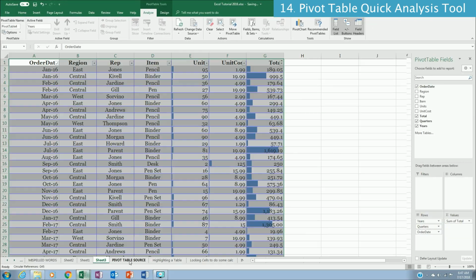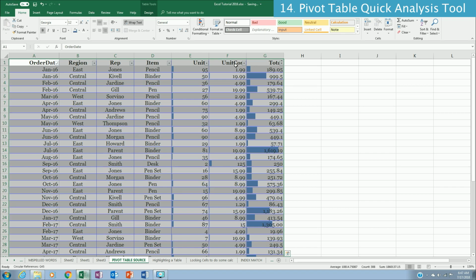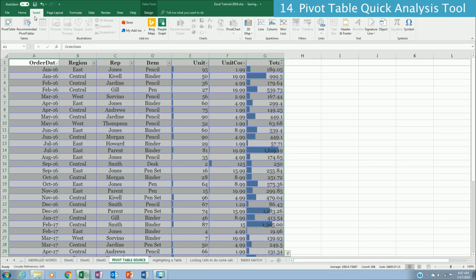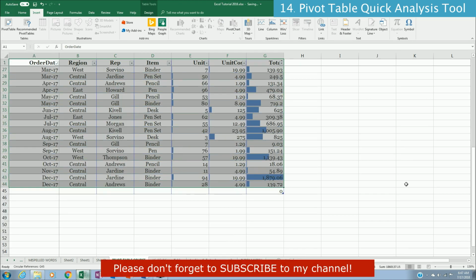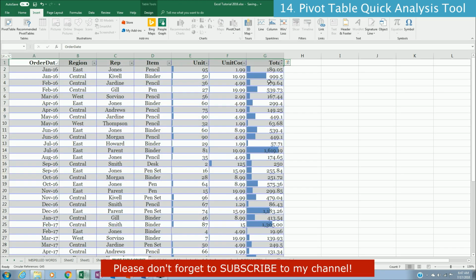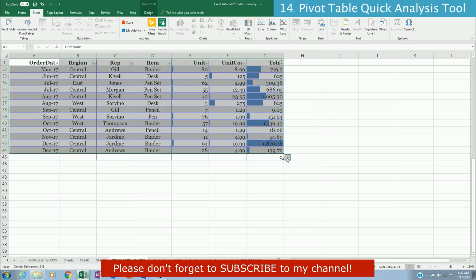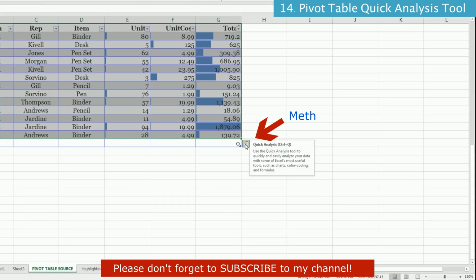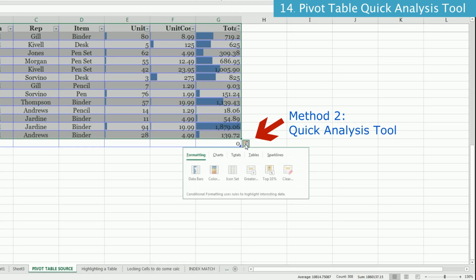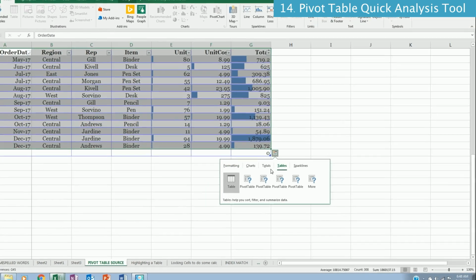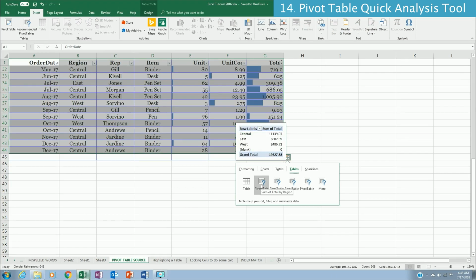However, there's another trick that I want to show to you. If you go back to the original source here, so your table is now highlighted. So instead of going to Insert tab and going to this pivot table ribbon here, at the bottom of your data, so like for example here, highlight your table here, and then you will see the quick analysis icon appearing again. So if you click on this one here and click on the tables, it will give you different options of pivot tables. So you have this one. If you point to this one, and above it you will see the format, the table, how it's gonna look like when it creates the pivot table.